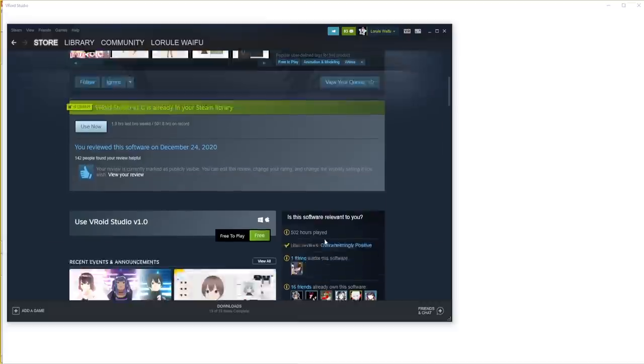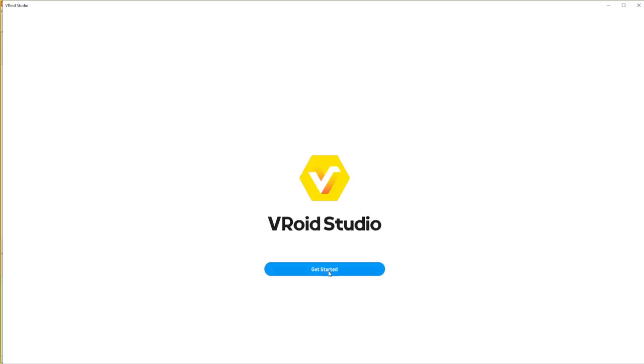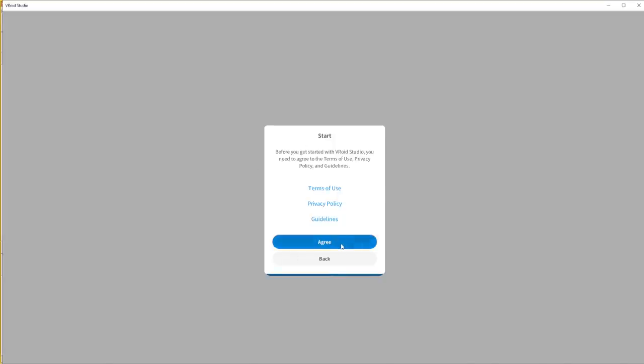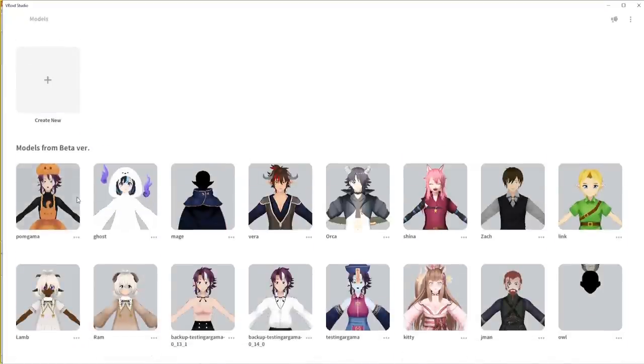I got it from Steam. So version one, nope. And get started. I agree. If you're a beginner, please use the basic usage. Beta users can check for new features. I'm just gonna skip that. I don't care.